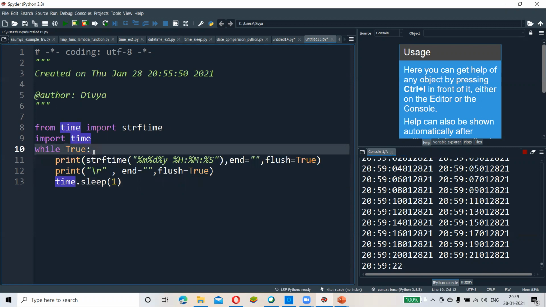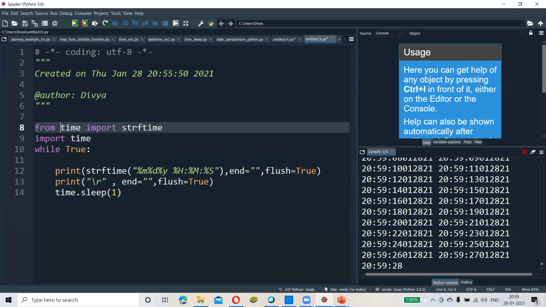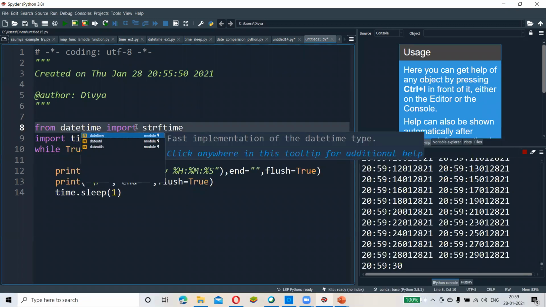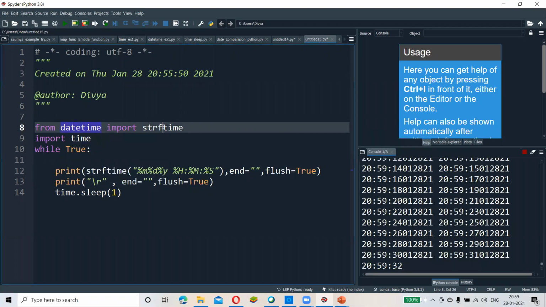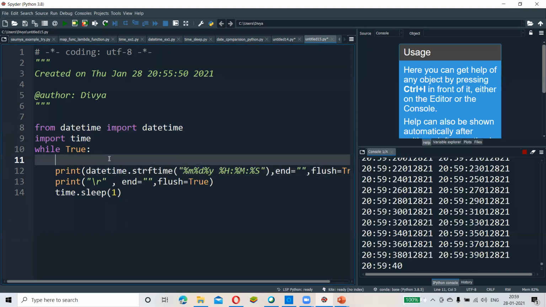We can add datetime also. Other than time, datetime dot strftime.